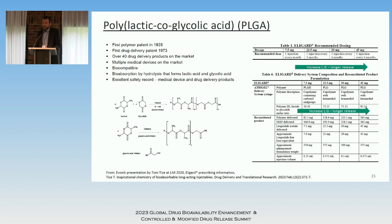PLGA is by far the most common biodegradable polymer with the most options — now 50 years since the first drug delivery patent, and there are more than 40 products using it. It's a good starting point: biocompatible, lots of precedent use, and you can adjust the ratio of monomers. For example with Eligard, they demonstrated that by increasing the lactide proportion from 50% to 85%, they extended therapy duration from one month to six months. Adjusting the lactide-to-glycolide ratio is one key lever for controlling duration.